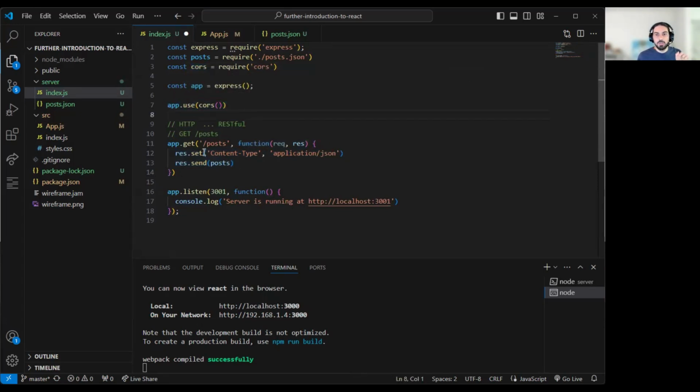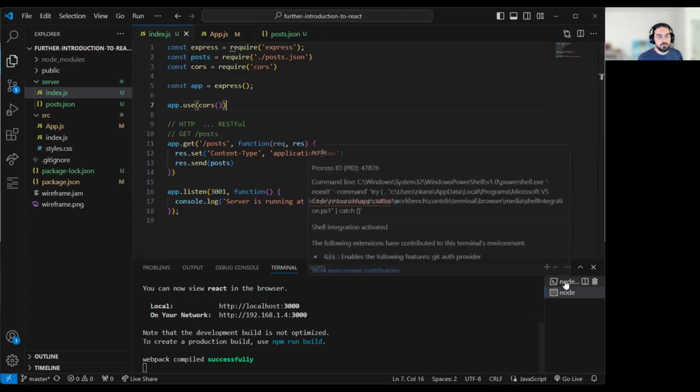So when we say app.use, that means we're using a middleware for this Express application. So whenever I have a request, it will pass through the CORS middleware. And then after that, it will reach my function here. Now this CORS middleware will add some headers. It will set some headers. Remember, we use res.set. It's pretty much calling that. So it will set some headers to allow us to do cross origin requests.